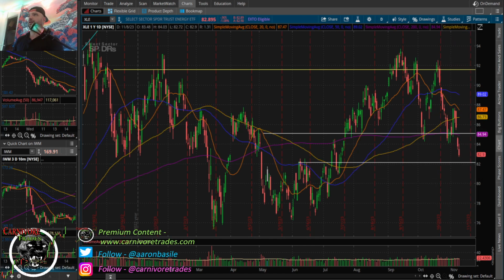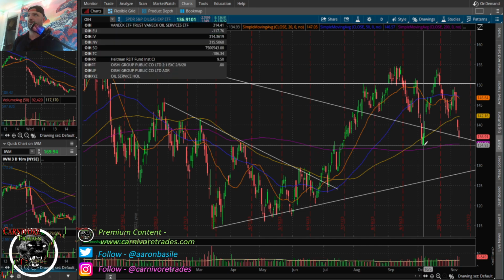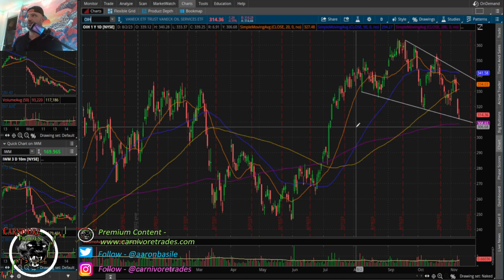Again, we're not looking for all-time highs. I'm just looking for a bounce here. But decent level there for XLE that we're coming into. XOP, again, could that coincide with the 200 moving average and this local double bottom? It certainly possibly could. So those are the things I like to look for when all those similar sectors and sympathy plays all line up with the same levels.